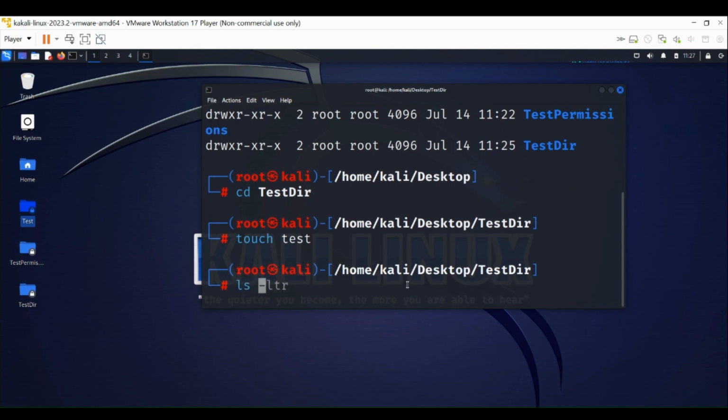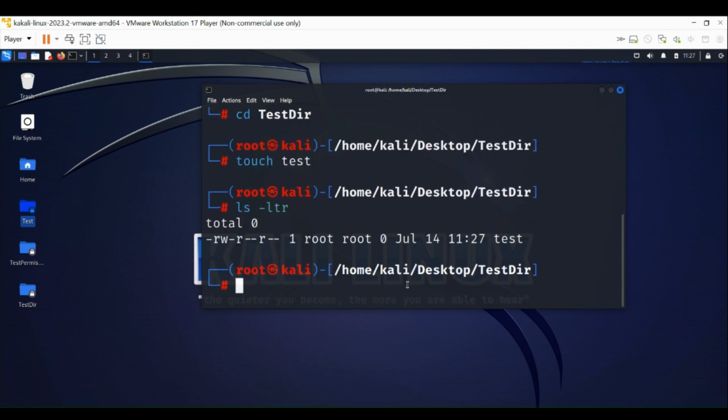Okay, let me check the permissions of this file again. See, this one starts with a hyphen. That clearly shows that this is a file, not a directory. The first three characters show the permissions for the owner of this file, which is root. So if the root profile logs in, they will get these permissions: read, write, and no execute. This one is for group.